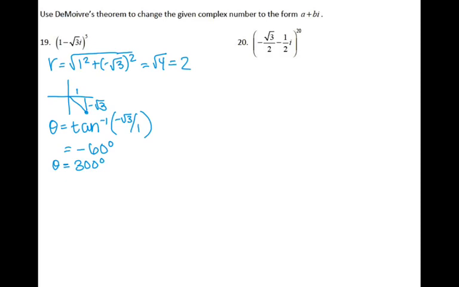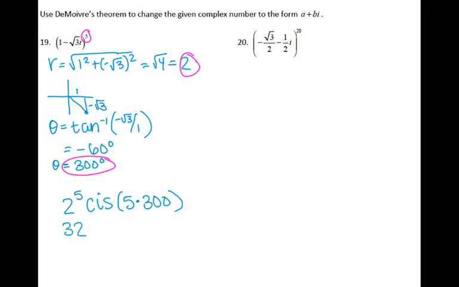All right. So for de Moivre's theorem, I need to know 3 things. I need to know r, which I have. I need to know theta, which I have, and I need to know n, which is right here. n is your exponent. So in order to calculate de Moivre's theorem, I'm going to take 2 and raise it to the nth power, cosine I sine of n times theta, and then I just need to simplify this expression. So 2 to the 5th is 32, cosine I sine of 1500 degrees.